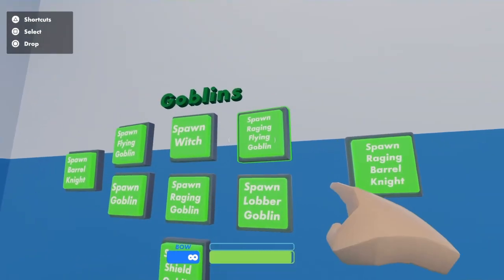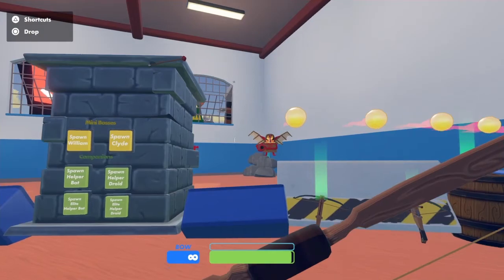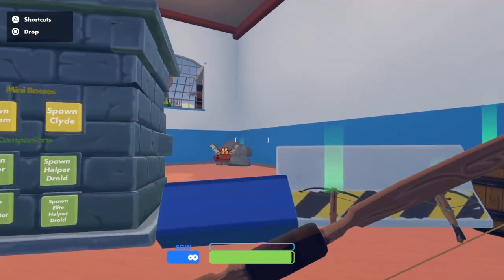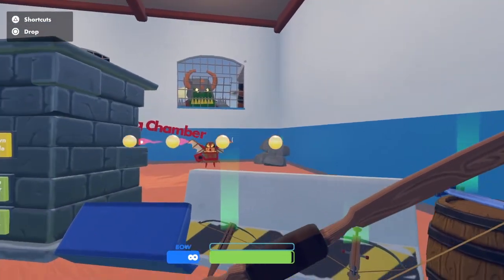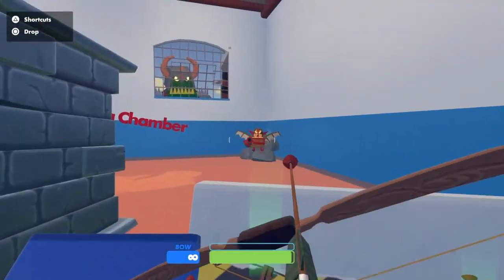Now the next goblins are raging flying goblins. These guys are exactly like the normal flying goblin, except they are red, take about 3 hits to kill with a bow, and shoot 5 bullets at a time.